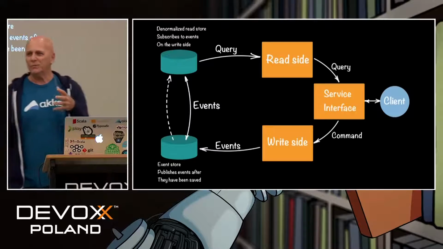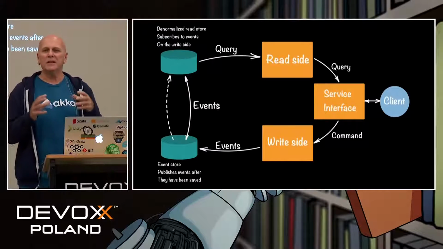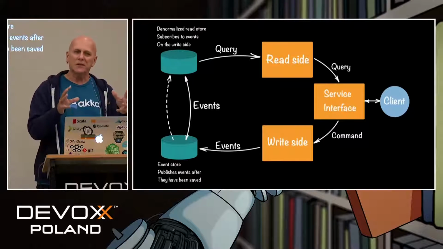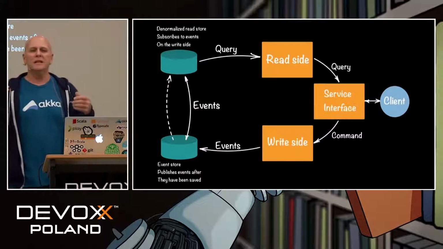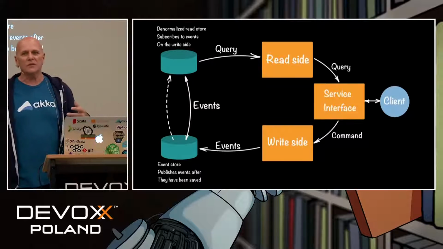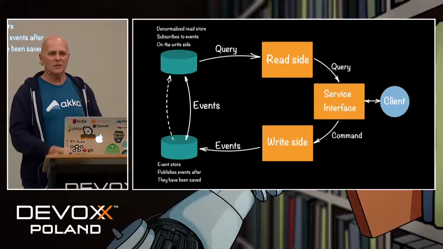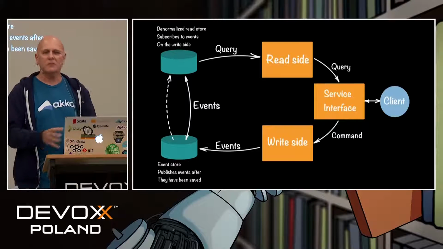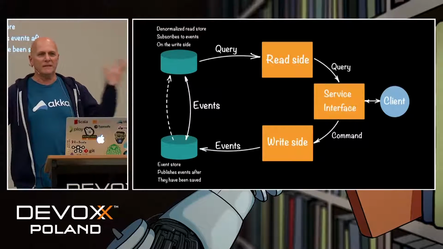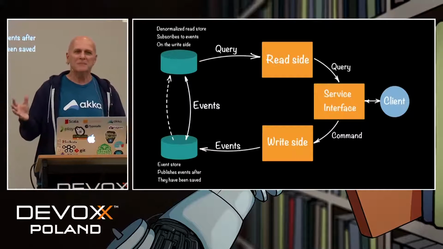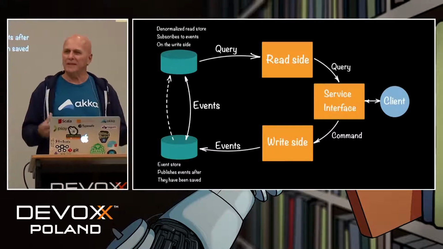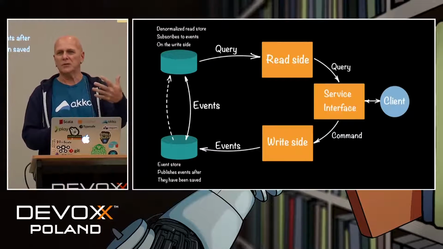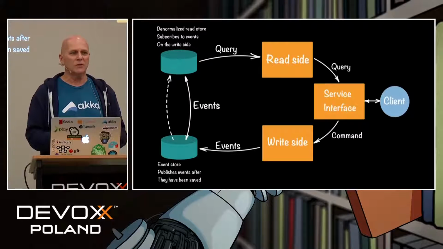Because another thing with microservices as well is that there's no backdoor way into the data. If you're really doing microservices the way it's intended to be done, the only way to get to the data is through the service API. No backdoors. If you're on a team that owns that microservice, you know what the schema looks like, but nobody else knows what that schema looks like. That's the goal. Doesn't always happen, but that's the goal. So when you can do those kinds of things, now you have this option where you have very optimal data stores for your queries and very optimal data stores for your events.